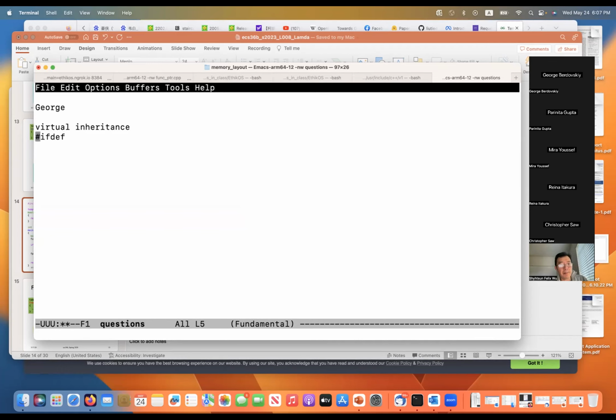You can use ifdef to create different parts, and then in the makefile, you have to control that to create different versions of the program, which I can show you in a moment. But you also can just create multiple separate programs. There is a lot of similarity, but that's okay. But it's good for you if you want to try to use ifdef to create one version of the program, which I will show you how to do. Okay. All right, George.